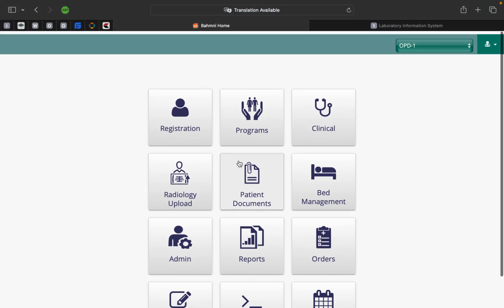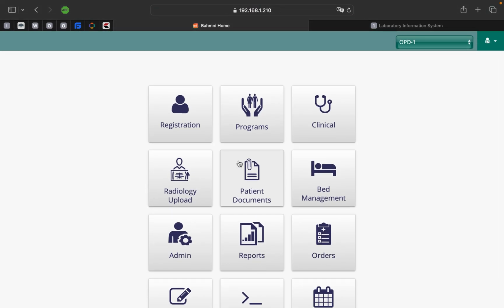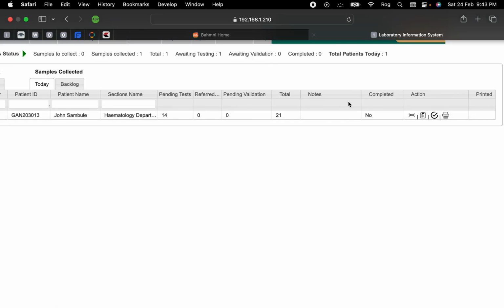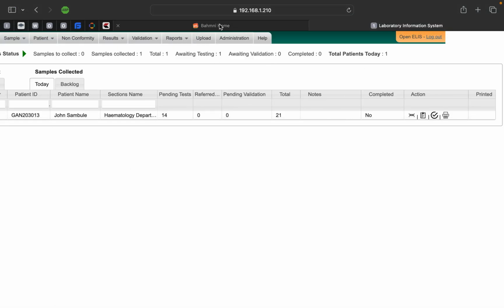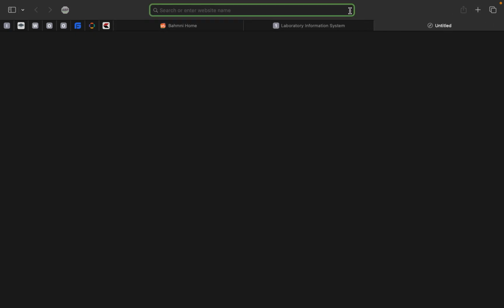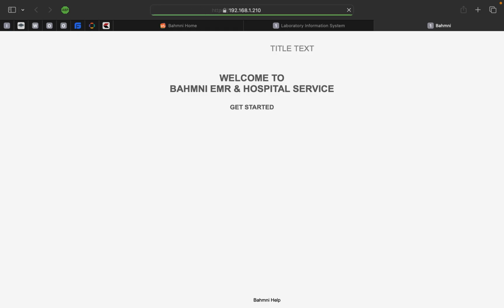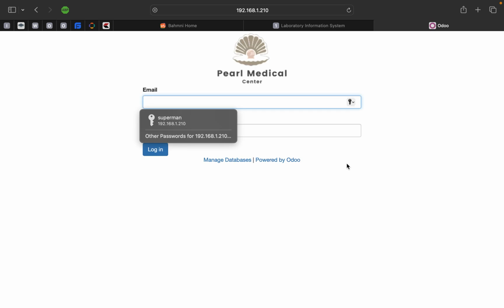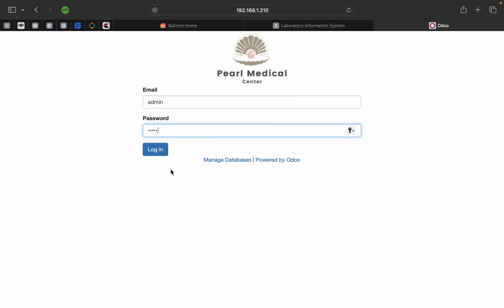So we've gone through the clinical module and laboratory. How about payment? John has gone through all this, and we need to go to the accountant. So let's open this one, token inventory.